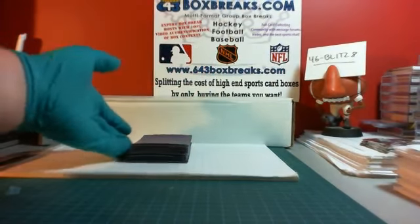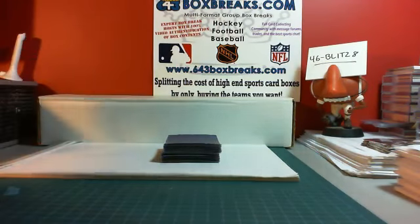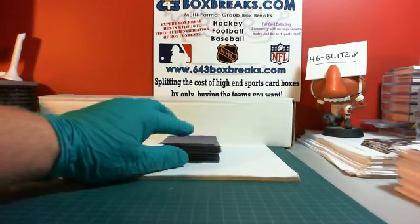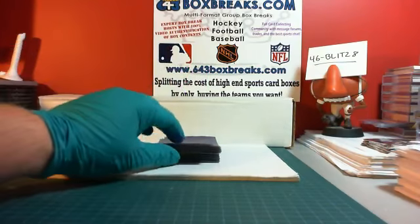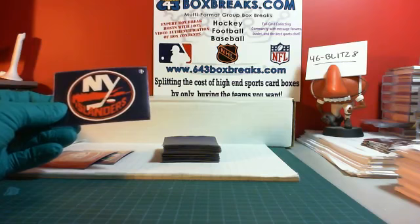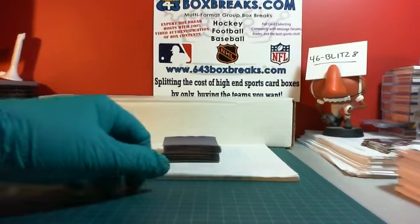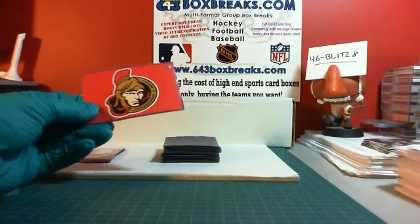Shootout Challenge players. Shooter number one — I'm going to draw three cards off the top; those will be the three shooters, and the fourth will be the goalie. The goalie has the opportunity to win all three 34 Blitz Bucks prizes. Shooter number one is Anaheim, and that is all four kinds. Shooter number two is the Habs, and that is DGNL's Mommy. Shooter number three is the Islanders, and the Islanders are Hockey Breaks Me. And the goalie — card four is the Ottawa Senators, and that is Hockey Breaks Me.